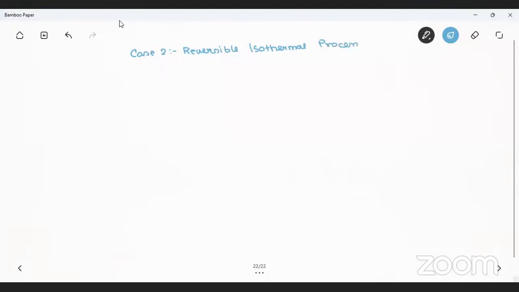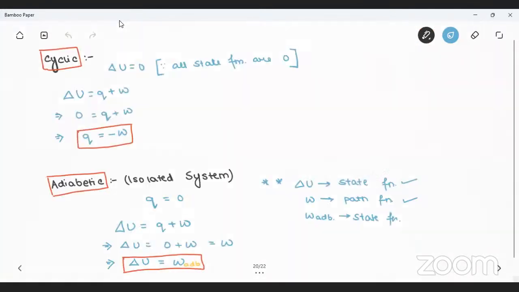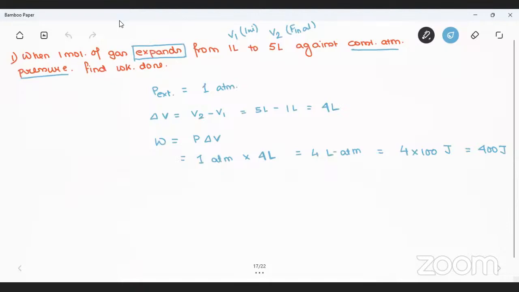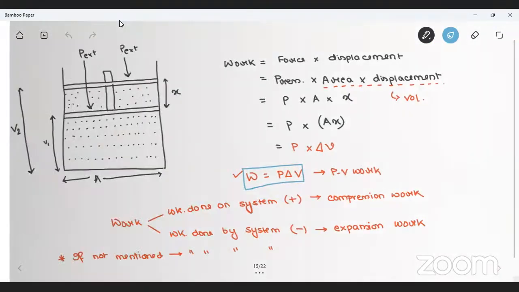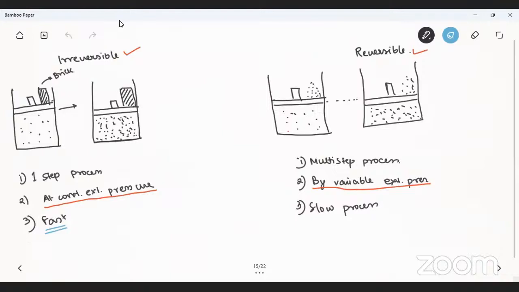What is reversible? Remember that we were putting sand on top of it, and the pressure was not decreasing immediately, it was taking some time. Here we were putting grains of sand and the piston was slowly going down. And here also the ideal gas was exerting some kind of pressure on it. Right or wrong? So here multiple small steps were occurring. In the irreversible case it was one step, immediately it went down.